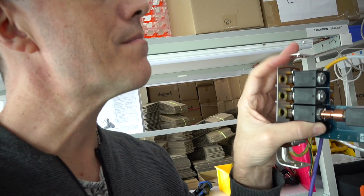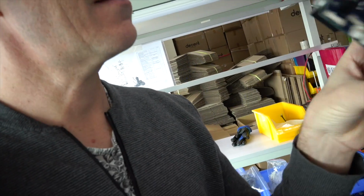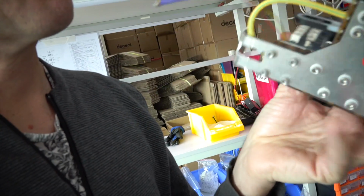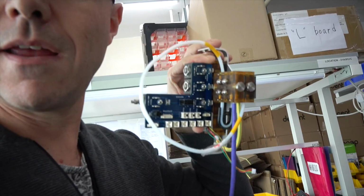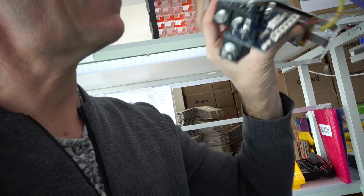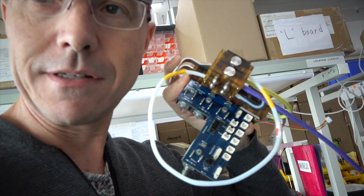This part here we call the manifold. Water goes in here on this end, and then using these different valves that you can see here, the water is redirected to one of these places here. You can also see there's our L board, which has now been soldered onto the valves and provides a reuniting point for all the connectors.